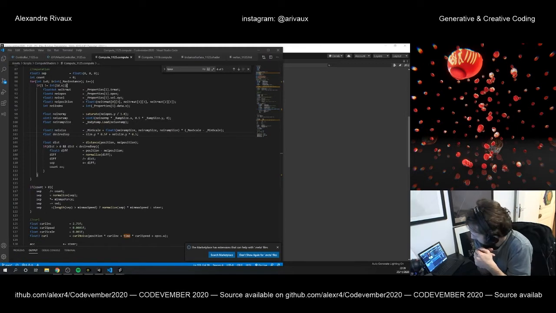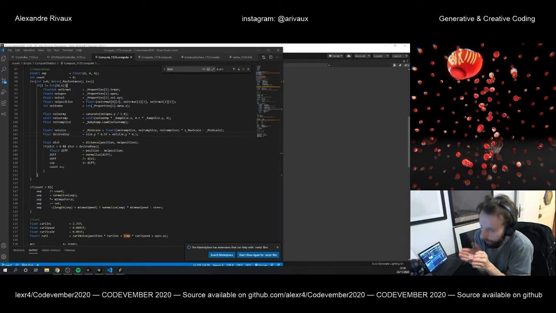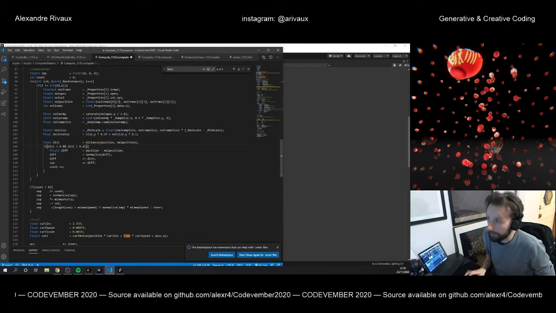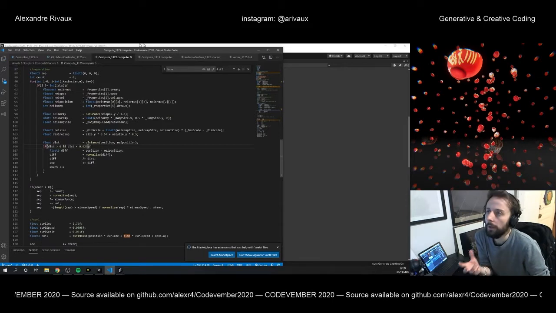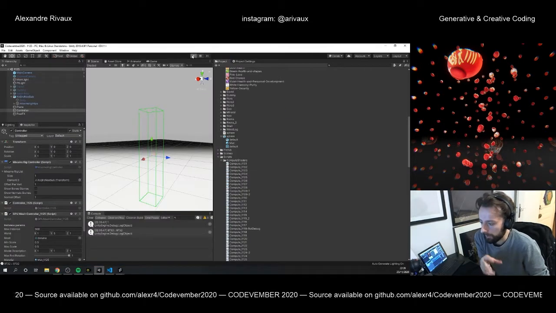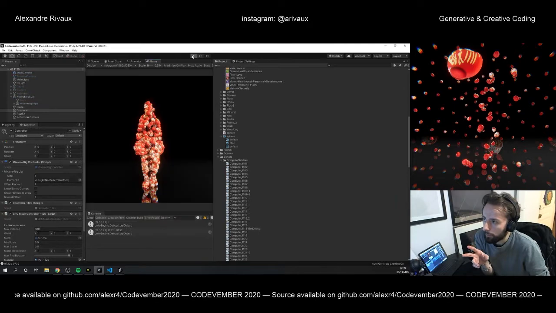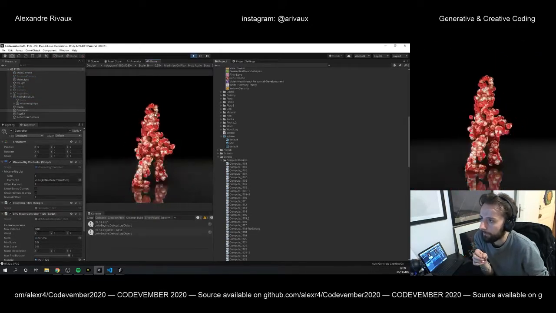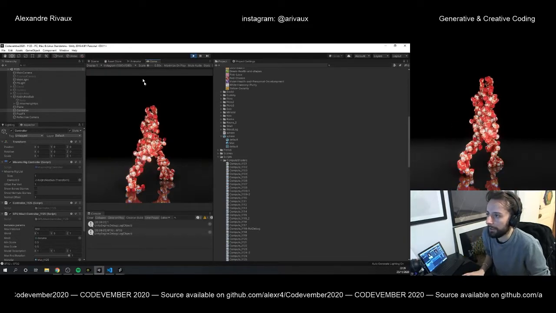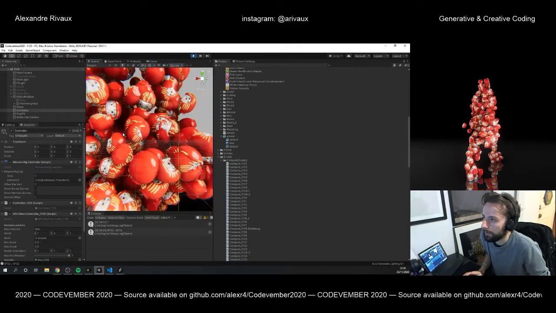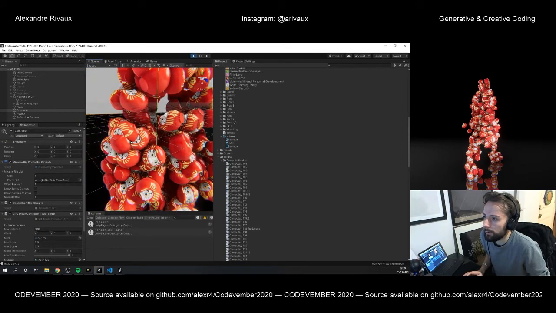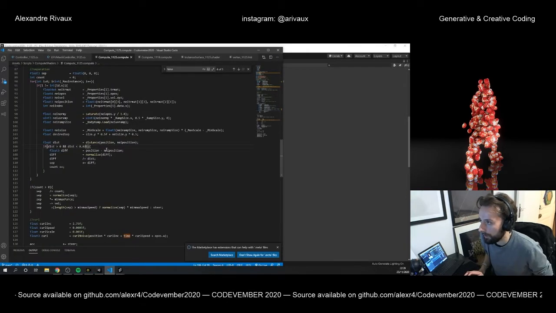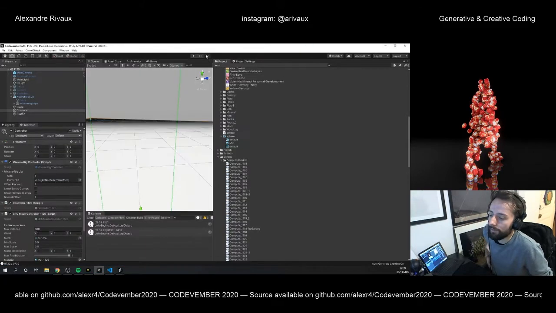But I don't want to do that, so I will keep working with some constant value, something like 0, 0, 25, which is not the bounding box, of course, but it's kind of a way to retrieve some kind of bouncing behavior directly inside our little guy. Some of the elements seem to be colliding again, so it's not perfect, so I will need to tweak this value a little bit, maybe 30, 35, 30.